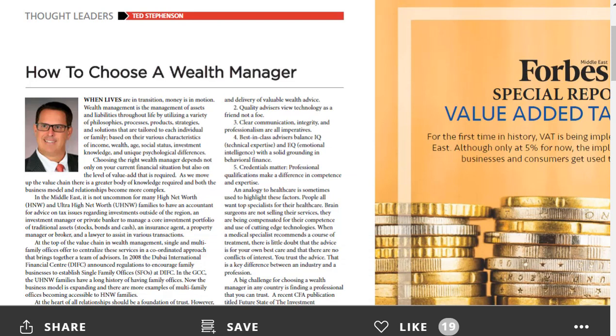And I'm just going to read this first paragraph that I really like because it's kind of summing up, it's a good time now, looking at investment planning and financial planning, just to look at this first paragraph. So when lives are in transition, money is in motion. Wealth management is the management of assets and liabilities throughout life by utilizing a variety of philosophies, processes, products, strategies, and solutions that are tailored to each individual or family based on their various characteristics of income, wealth, age, social status, investment knowledge, and unique psychological differences. So a pretty long paragraph.